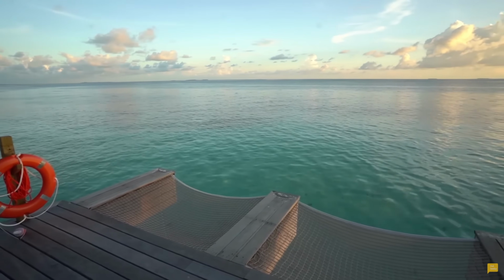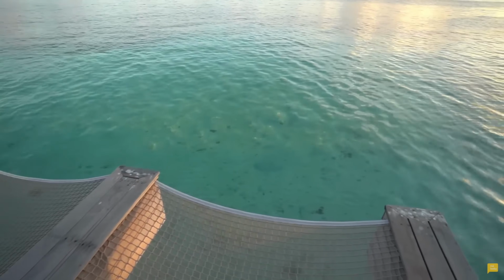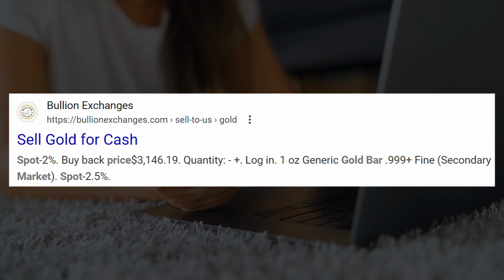Also factor in that if you use a card that earns miles or points, then the value can be even higher because instead of 2%, you're getting 2x miles, and 2x miles might be worth 4% or a lot more. A lot of this does assume that you're holding it rather than selling it right now, and if you do have to sell it, then the equation changes a bit. Most good places will buy it from you at spot price minus 1 to 3% for a transaction fee. If you're not comfortable with the price, shop around, and yeah, gold has a pretty fixed value. It's kind of like a currency.